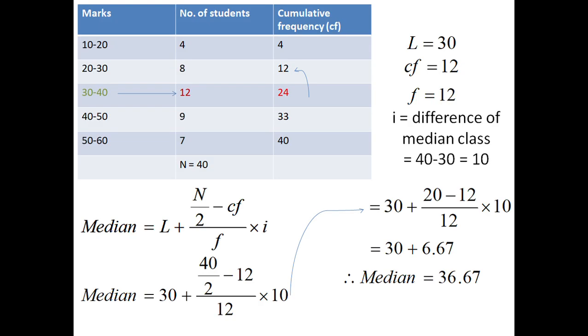So up to here we have come. We started with the mean for individual data, then went to the mean for discrete data, and the continuous series mean I have not found in this video. Later I'll be posting it. Then we started the median for individual data, for both forms, with an odd number or an even number of items. After that we came to the median of the discrete data, and finally we have done the median for the continuous series, and in the middle we have done some revision also.